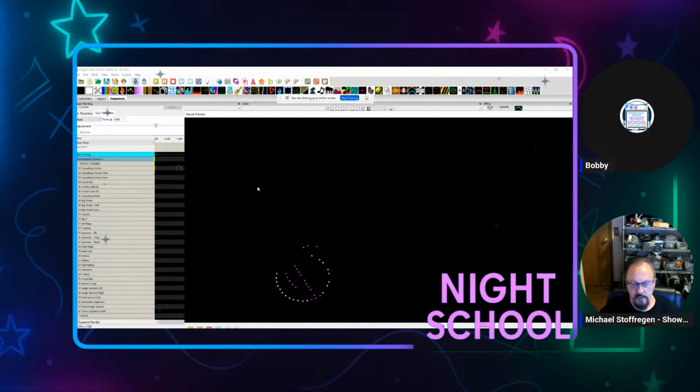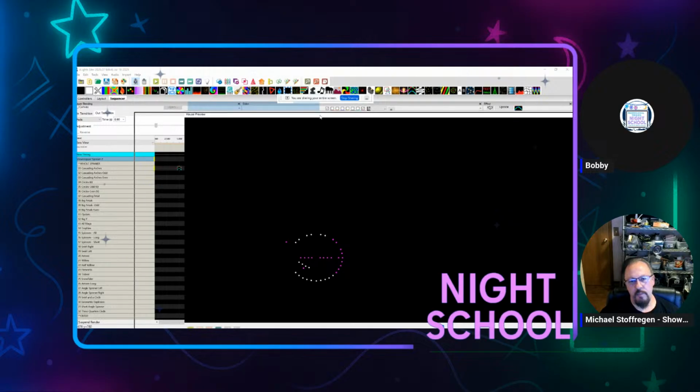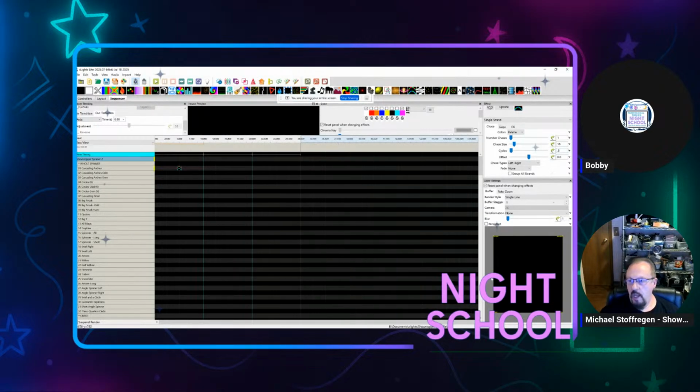Now, one of the things I want to point out to you: when it gets to that second one, you see right there where there's some dropouts of the pixels. What causes that is the way that xLights does the submodels, and we get pixel dropout. About a year ago, maybe a little longer, the developers went in and fixed that. And I'm going to show you the adjustments that you have to make so that it goes away.